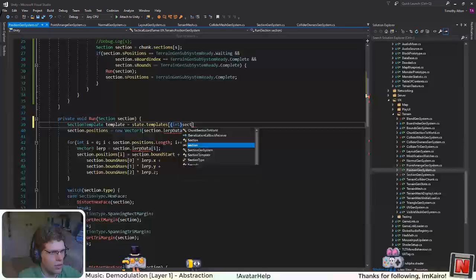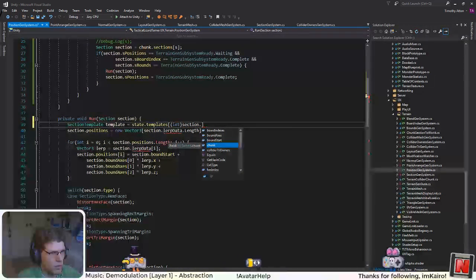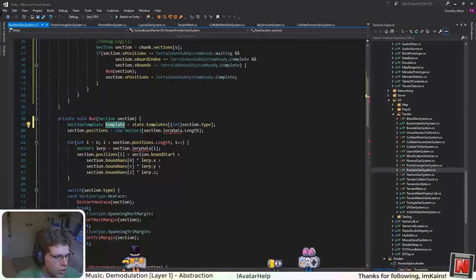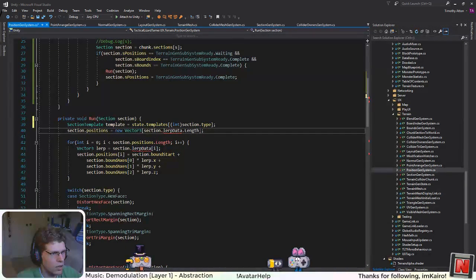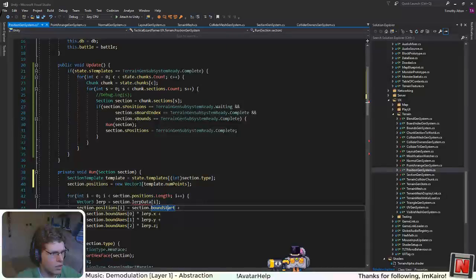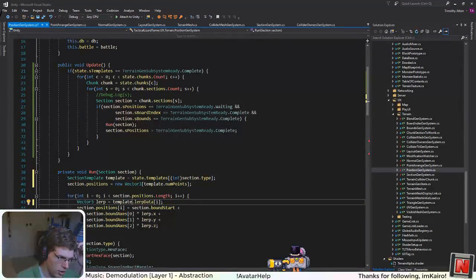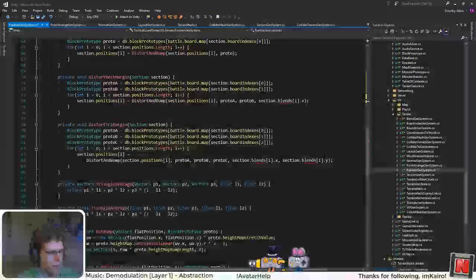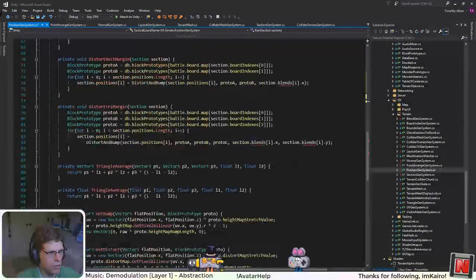I just need to get the template associated with this section type, and that will tell me the number of points. Okay, well that works, but I could just do num points as well. And yeah, the interpolation data is also part of the template. But yeah, and the blend data.